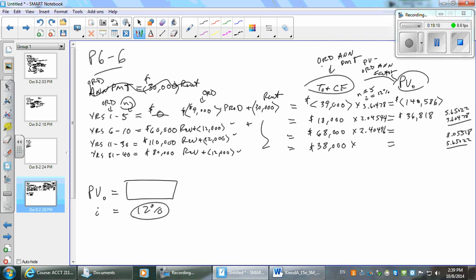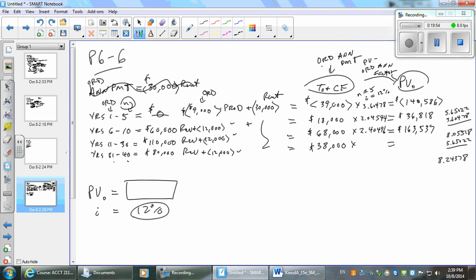See, if you intuitively see this shortcut, it's kind of nice, isn't it? But if you don't, who cares? You could figure the present value 5 years from now, 15 years from now, and so on. Okay, 68 times 2.40496, how much do you get? 163,537. Okay, and then what's the next one? Well, I guess it's going to be for 40 years, right, less 30. What's the factor for 40 years? 8.24378.